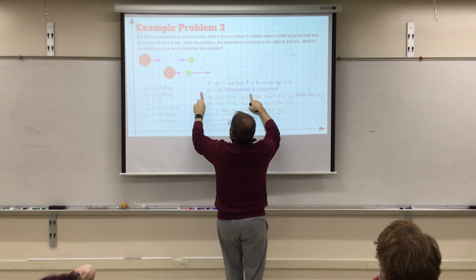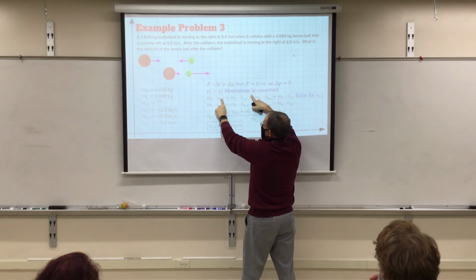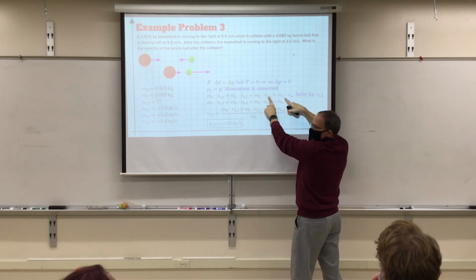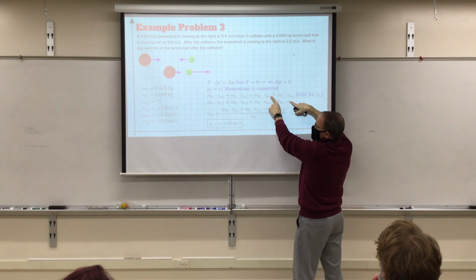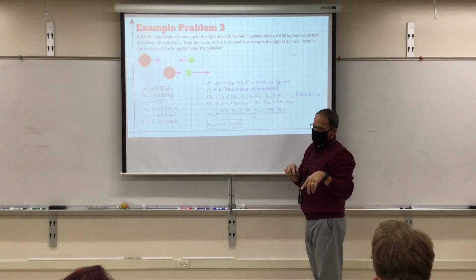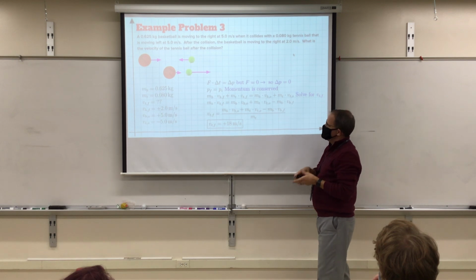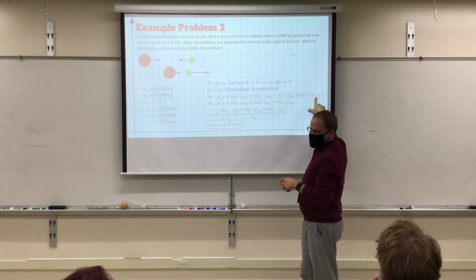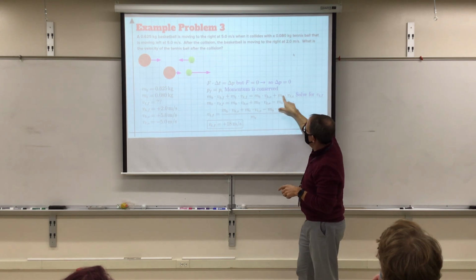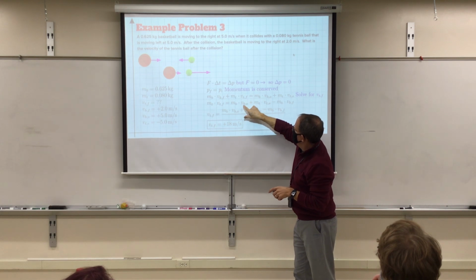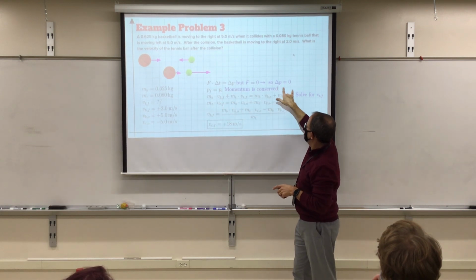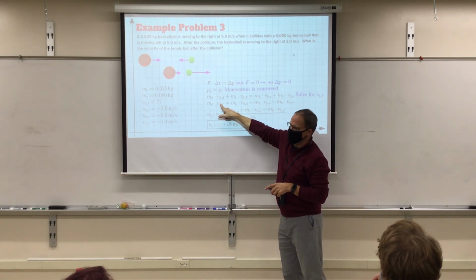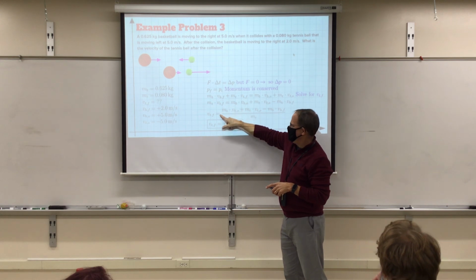The final momentum is the mass times the velocity of the basketball, and the mass times the velocity of the tennis ball. The initial momentum is the mass times the velocity of the basketball, and the mass times the velocity of the tennis ball, initially. So, this is the big old equation you get. You're going to solve it for the tennis ball's final velocity. So, bring this term to the other side, make it negative, and then divide everything by the mass of the tennis ball to get the final velocity of the tennis ball by itself. So you get this mess.